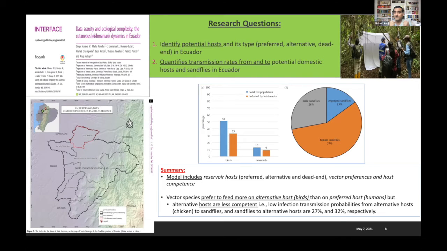But there you cannot tell whether this is a good host for the disease. So then we used our dynamic infectious disease model to find out how good a host it is in comparison to the other mammals in the local area. It turns out that even though the vector prefers the chicken, the chickens are bad transmitters of infection back to the vector. This was a very interesting study, with empirical and modeling work taken into account together.